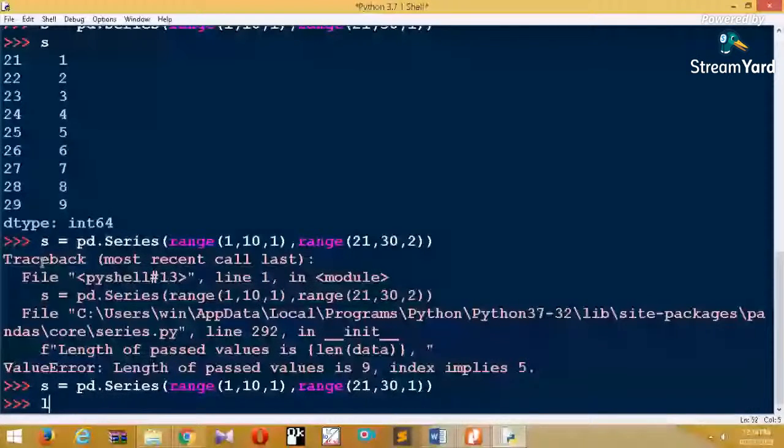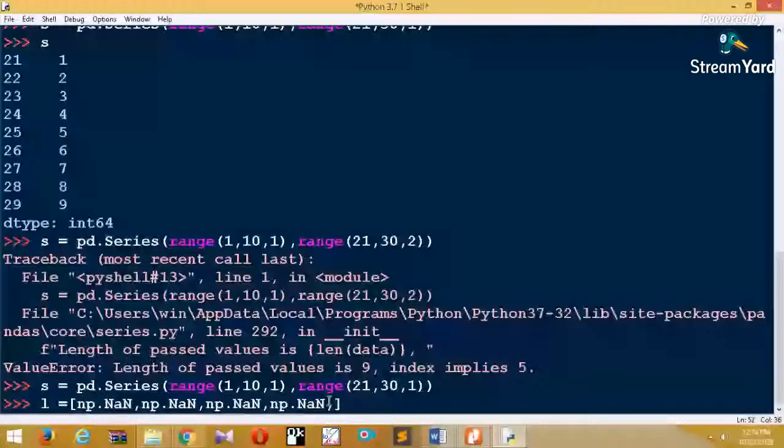One list is equal to, I'm taking a few NaN values. Remember how to write NaN: capital N, small a, capital N. So I'm taking NaN, comma NaN, and a few numbers inside, and the last one, suppose I'm taking 5 only.